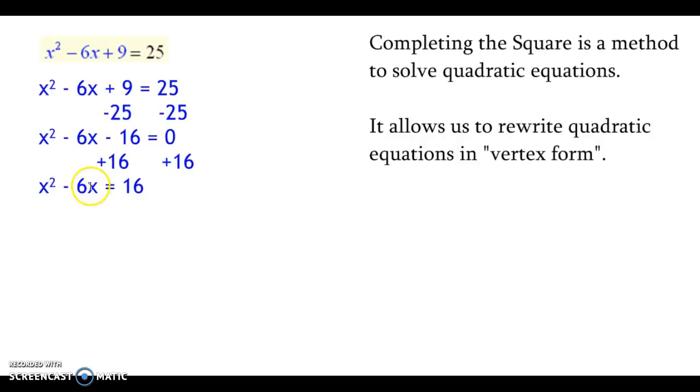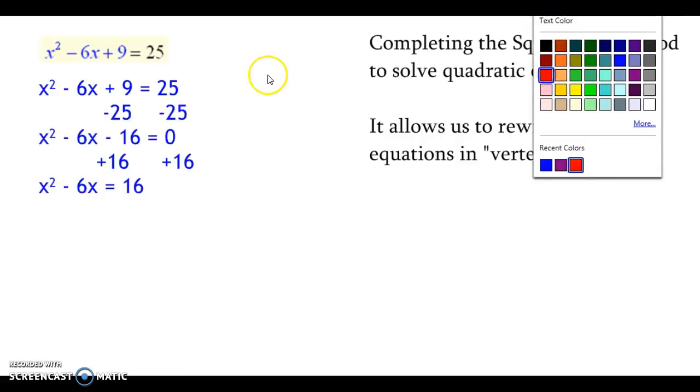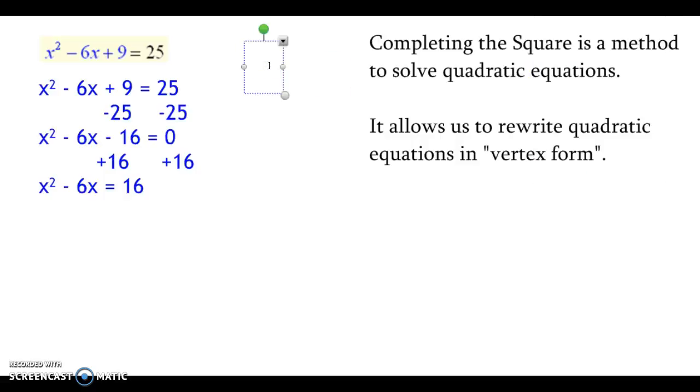So now what I need is to take this middle number, this b term, which is negative 6. I need to divide it by 2 and square it. That's going to give me my new c term. I took out this old c term, which was negative 16. I need to find my new c term. So what I'm going to do is take the middle term, the b term, which is negative 6. I have to divide that by 2. And then I have to take that entire quantity and square it. So I'll represent that in this way.